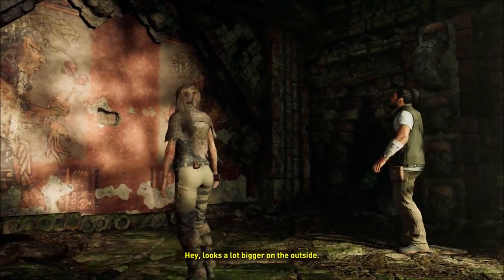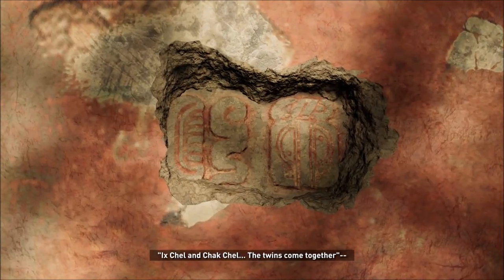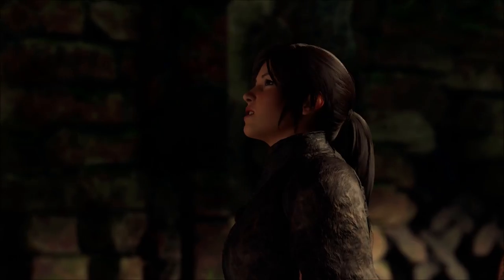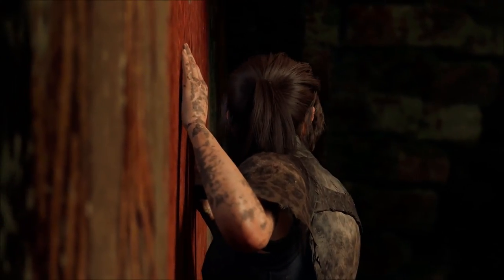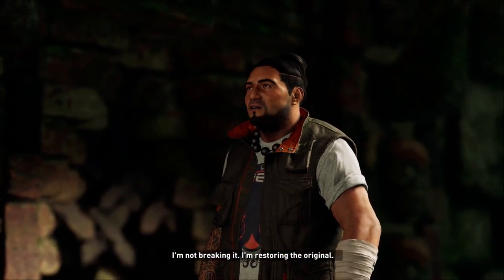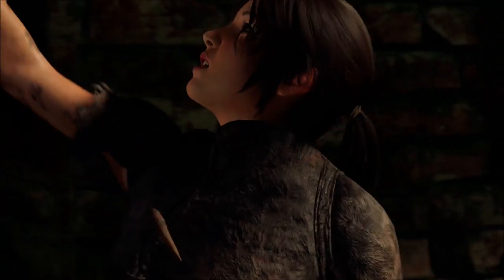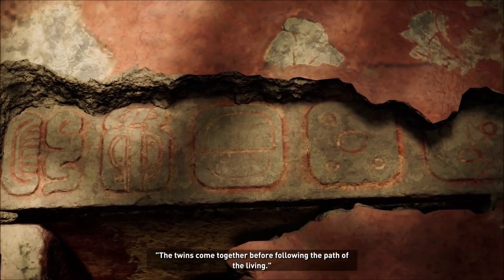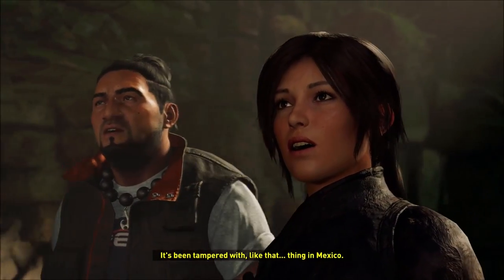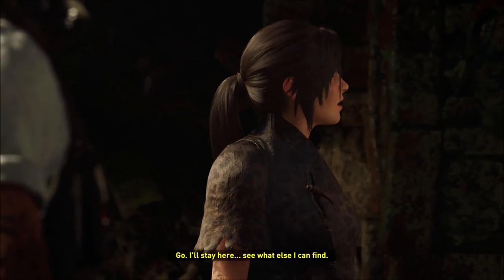Hey, looks a lot bigger on the outside. What'd you do? Try to look. Ishal and Shakshal, the twins come together. What is it? Lara, What? Abby said not to break anything. I'm not breaking it. I'm restoring the original. Someone was trying to hide it. The twins come together before following the path of the living. It's been tampered with. Like that thing in Mexico. This must lead to the next clue. Go. I'll stay here. See what else I can find. Sounds good.